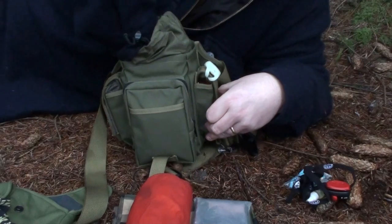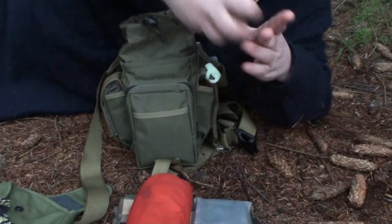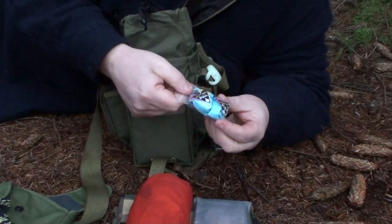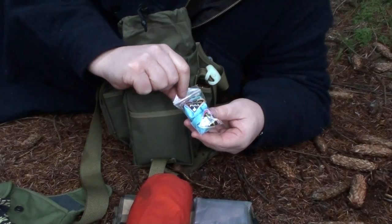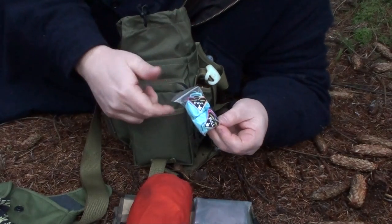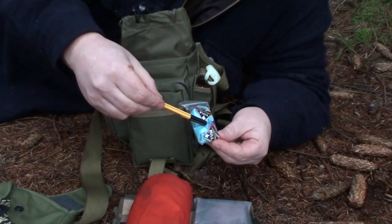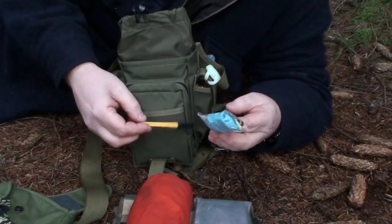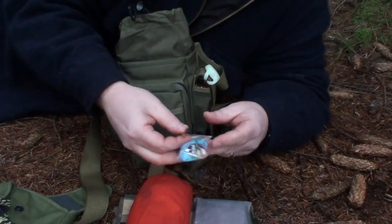The next thing is just some little bits and bobs to fill in the cracks. These are actually quite funny — they're balloons, but the balloons have got a pull tab in them. When you blow the balloon up you pull the tab out and they glow in the dark. My son got them for his birthday and they actually glowed for about two days. So I thought, put a couple of them in your pack. You can blow them up and put them on trees, so if you were looking to be rescued, hopefully that would guide people in the right direction. Along with that I've got a little marker pen so I could write messages on them and they'll light up. Absolutely fantastic for the weight — it weighs absolutely nothing and gives me another option to aid signalling.